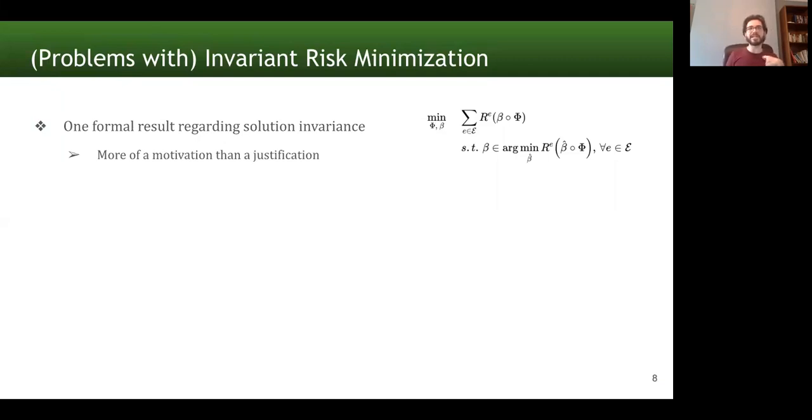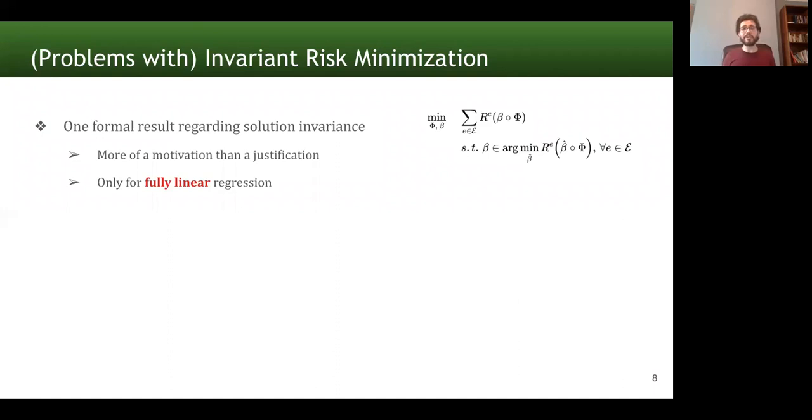By that, I mean that it has a setting where it assumes that the invariance constraint is met, but then it also states some other conditions on the recovered predictor, and it's not really clear when those conditions are met. They don't have a generative model, so it's not even clear what it means to have recovered an invariant predictor. In particular, if you recover a feature embedder that outputs the empty set, that is technically invariant according to their setting. So it's not really clear what their objective is trying to uncover or what it will uncover.